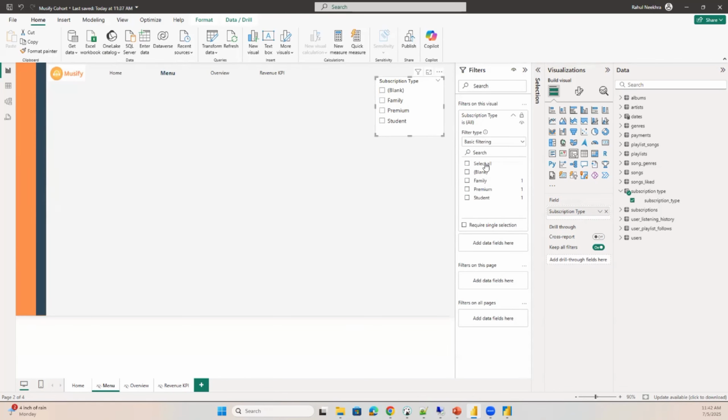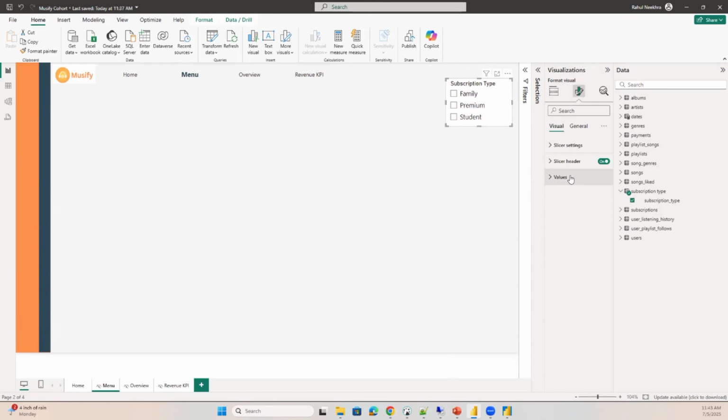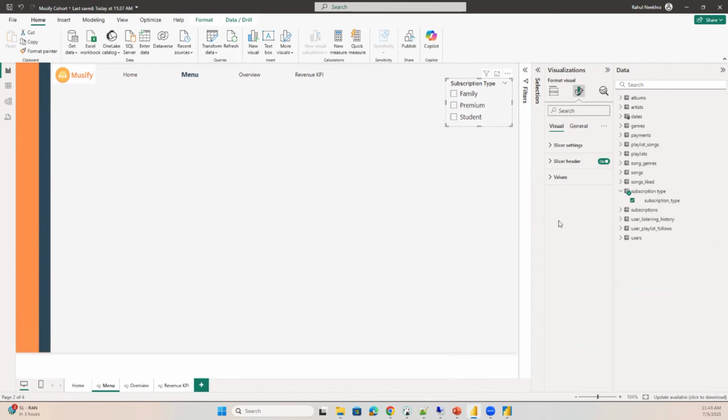Then we will remove the blank and do some operations to make it prettier. So what we are going to do is go to the effect, remove this, come to the slicer settings, no background, perfect.